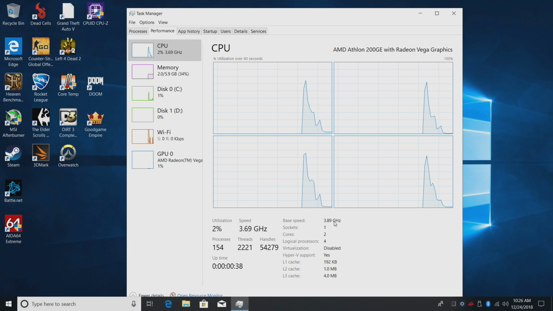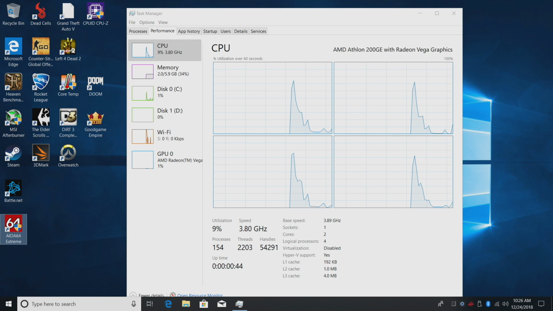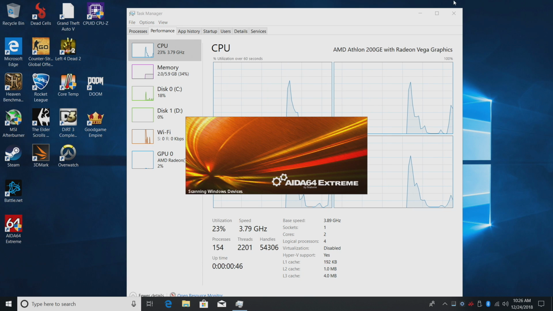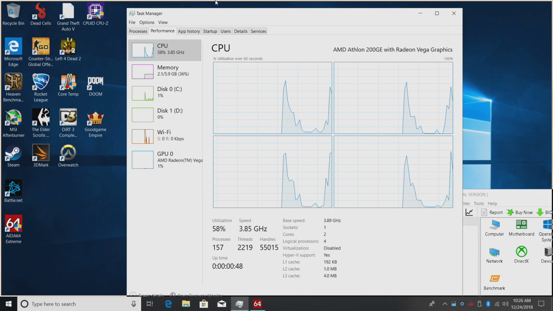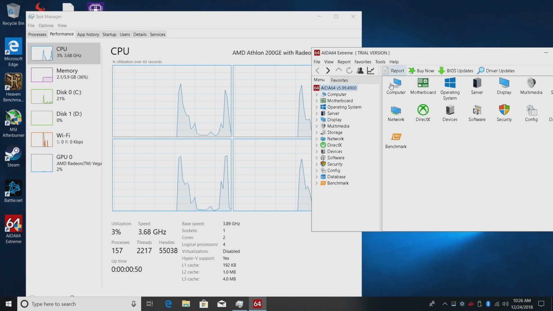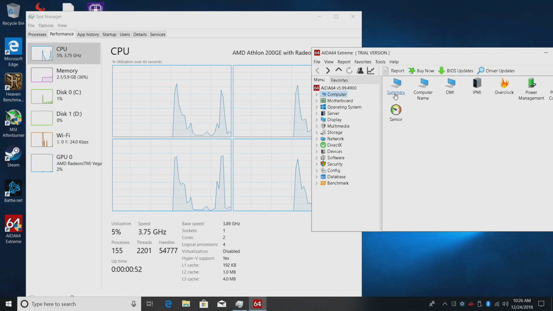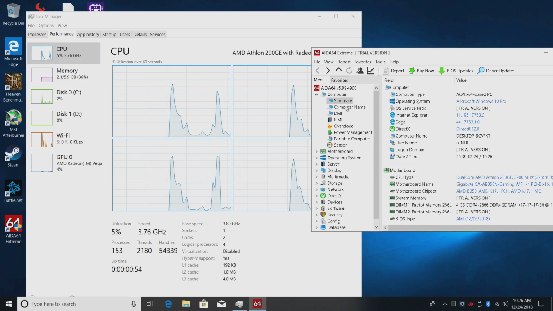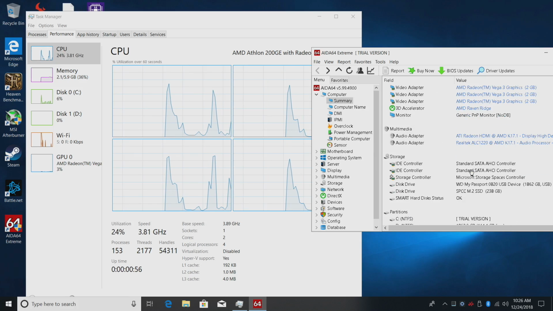Now it's time to test out the performance. Like I mentioned, since we're not able to overclock the GPU, we're not going to gain much in gaming. But in everyday tasks, the overall feel of the PC should be faster. I've run a bunch of tests at the stock speed versus the overclock speed. I'm going to go ahead and throw some charts up now.